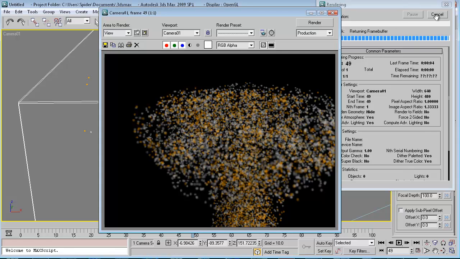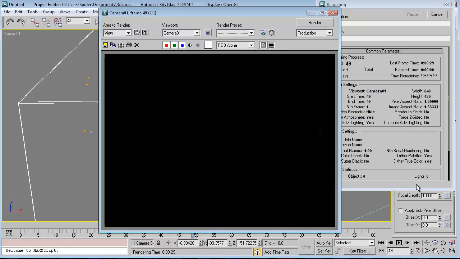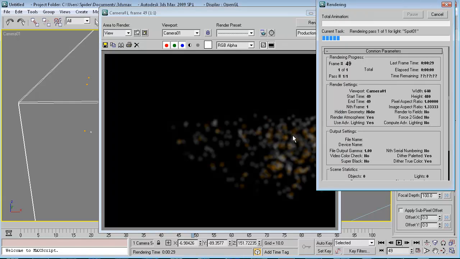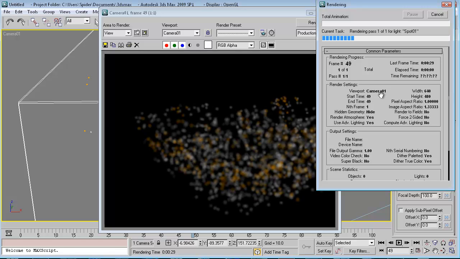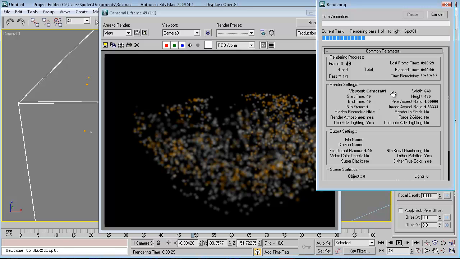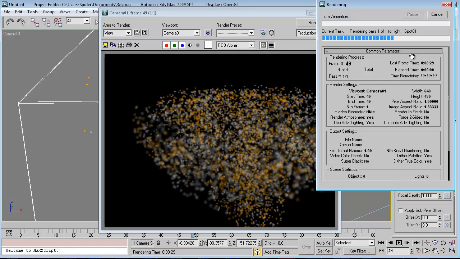So play with this value as you want. I think it will not crash, but lowering this value will increase the calculation time, and maybe the memory used by Krakatoa, because I lowered it a little bit too much last time, and previous Max crashed. So make sure you have enough memory.